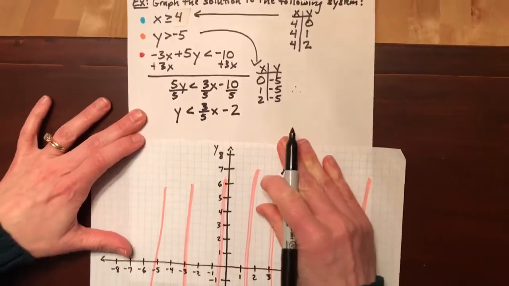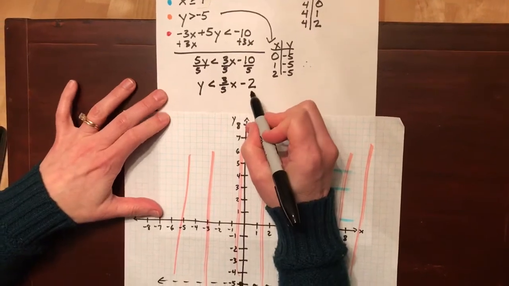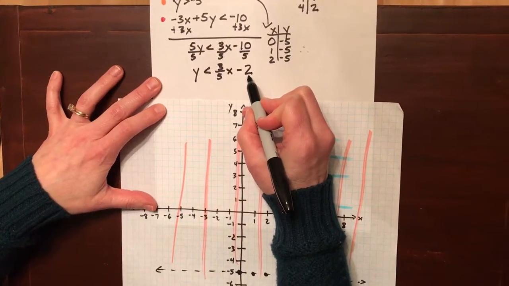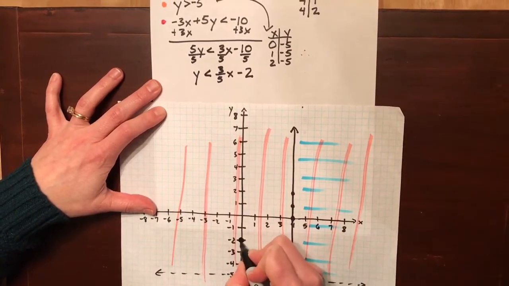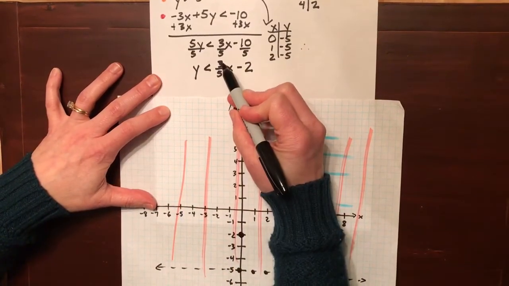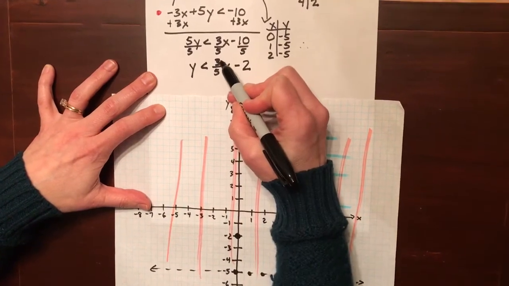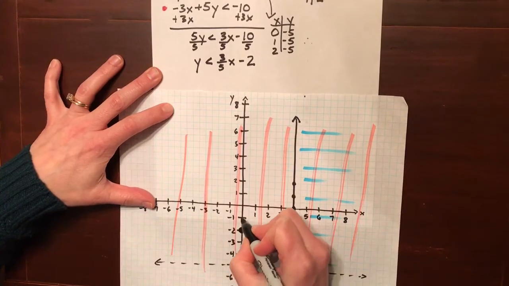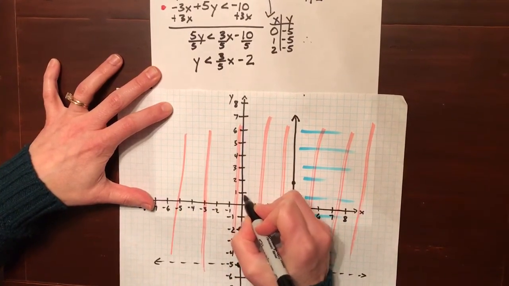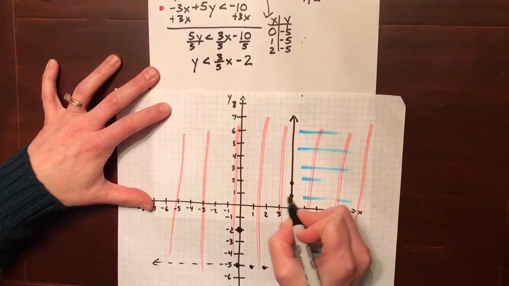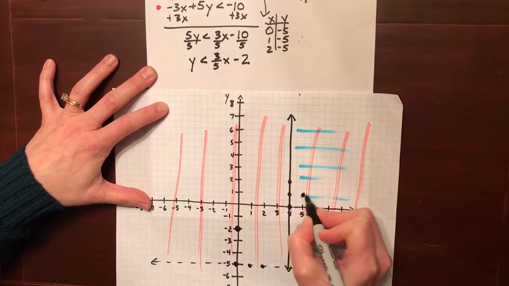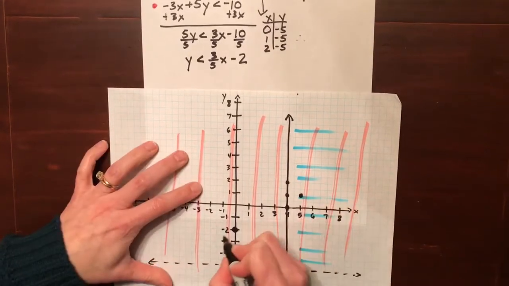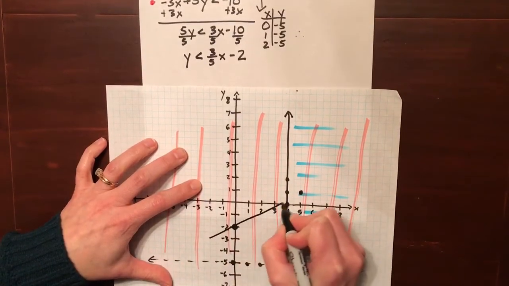And so now, in order to graph this, I can say, all right, I know that my y-intercept of this line would be at -2, so this point right here. And then I have a slope of 3/5, which means a rise of 3 and a run of 5. So from this point, I rise 3, 1, 2, 3, and run 5. 1, 2, 3, 4, 5. And so then now I can make this line going through these points.